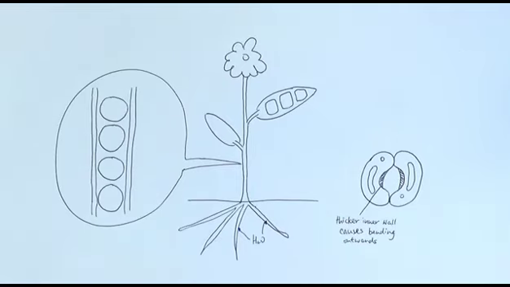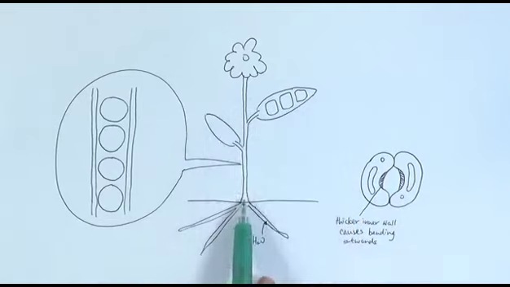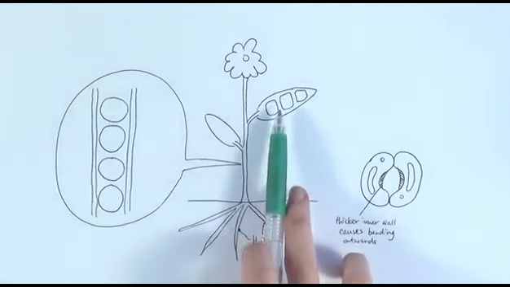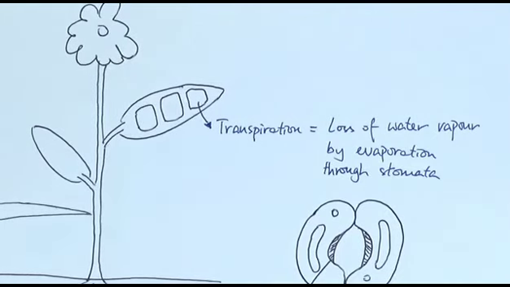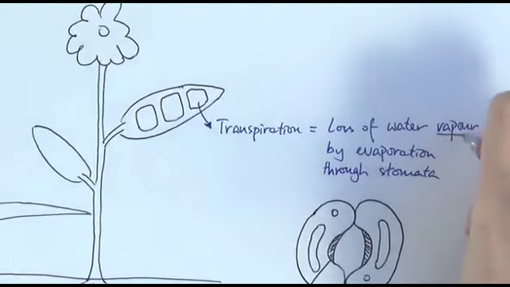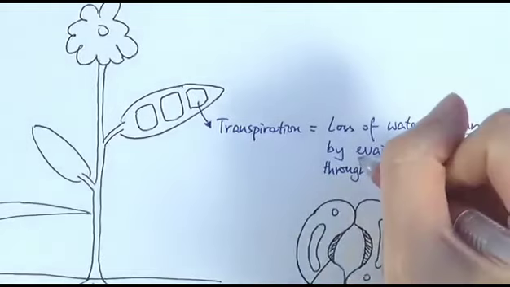So imagine here we've got a plant, a flower with the roots underneath here, and the roots would absorb the water from the soil. And then we've got the leaves here, the xylem going up and into the leaves, and in the leaves we've got different cells. So imagine that these blocks are the cells in the leaves. Transpiration is the loss of water vapor by evaporation through the stomata. It's worth noting and underlining two words here, which are the words vapor and evaporation.